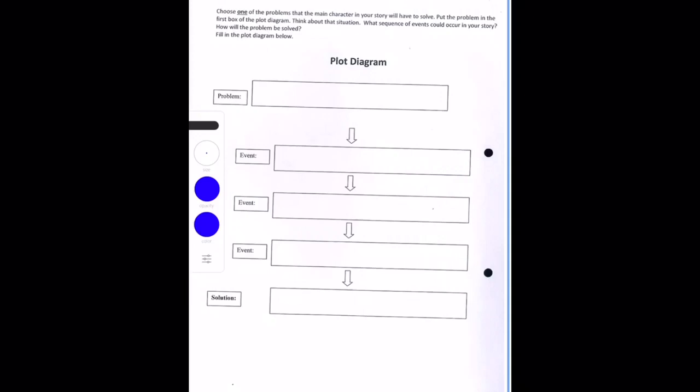But first we're going to go through the sheet here. You should all have this in front of you, whether it's on your computer or if you printed it off, or you could even write it into your notebooks. That's not a problem as well. All right, so first we're going to write an I can statement. I'm going to do that at the bottom here where I have more room.